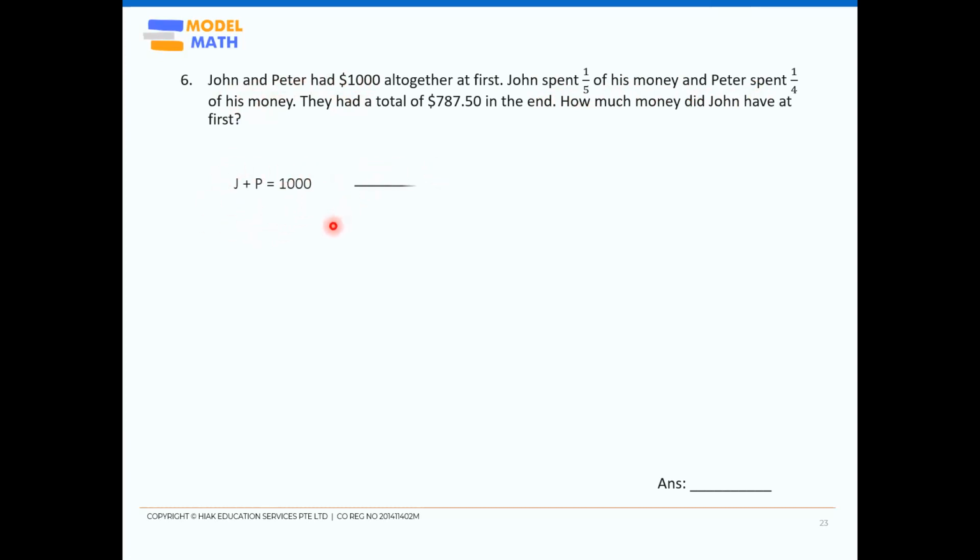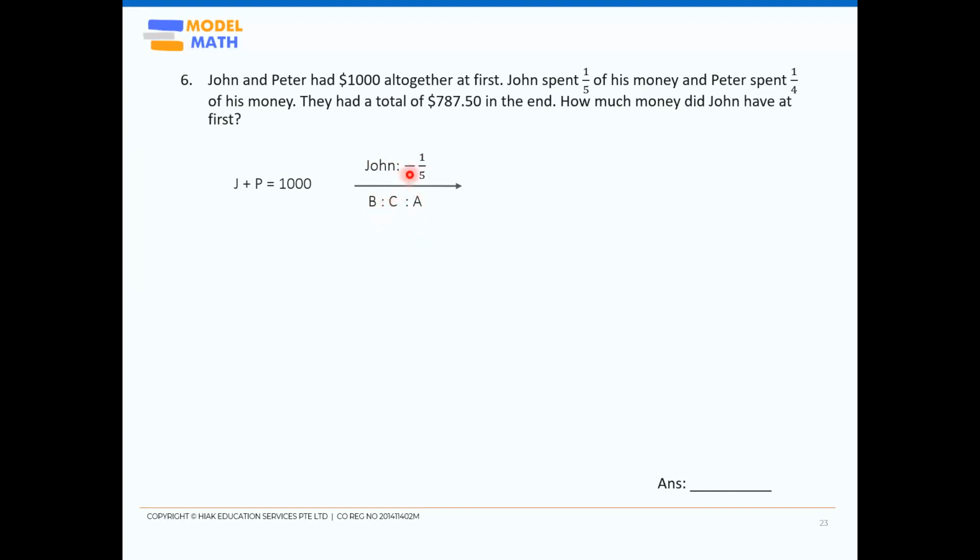So I just begin with an equation like this, and we go on to show an arrow to represent the change. John spends 1/5 of his money, hence John minus 1/5 in this manner. Now remember, when you have a change involving a fraction, you can rewrite this as a mini BCA ratio at the bottom here. B stands for before, C is change, A is the after.